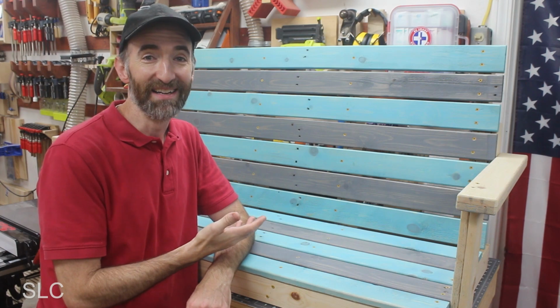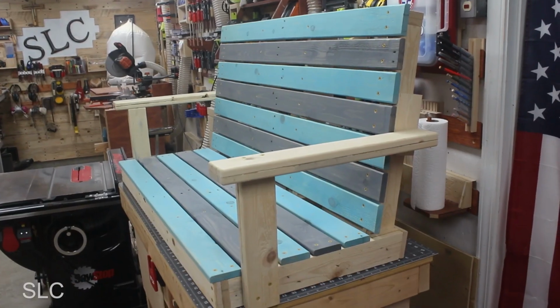Have you ever had one of those projects that you started but you just never quite finished? And here's one of mine. I built a swing about a year ago for my wife, and as I was finishing it up, she asked if I would turn it into a glider. And I told her of course I would. And then it sat in our garage for just over a year.